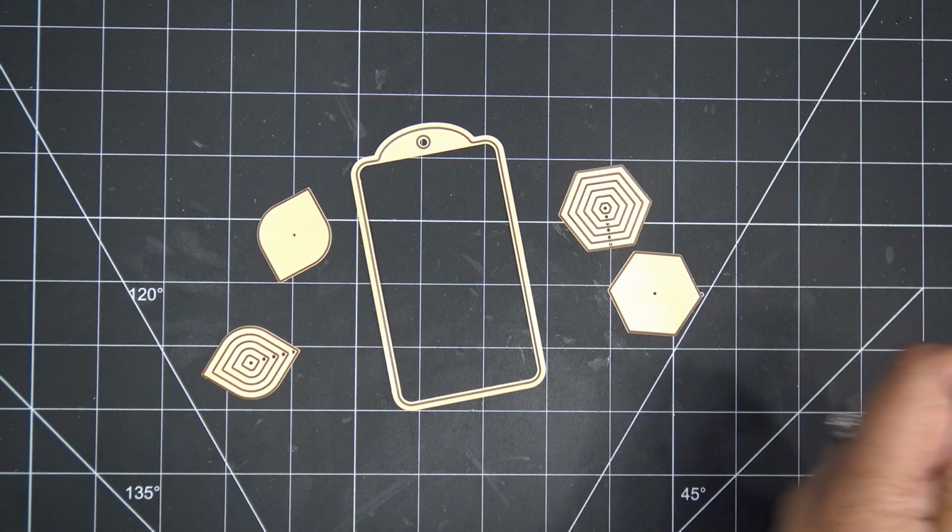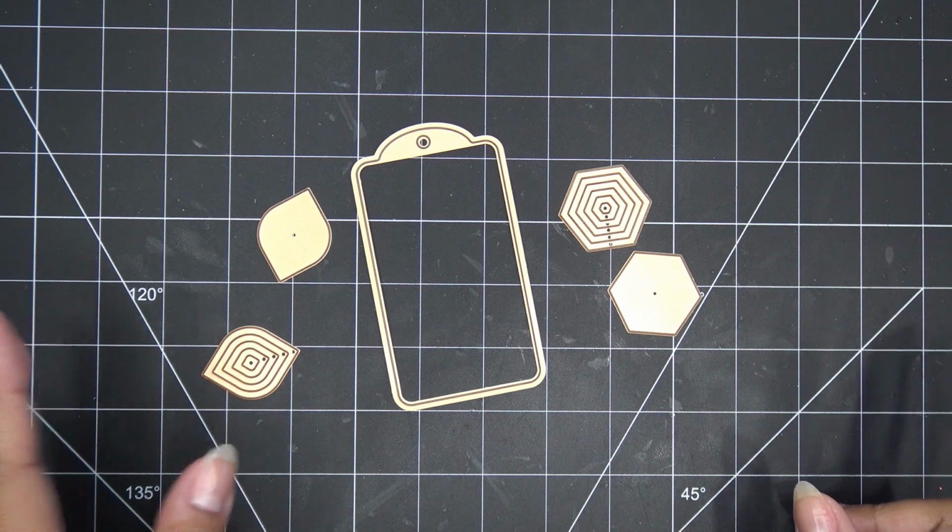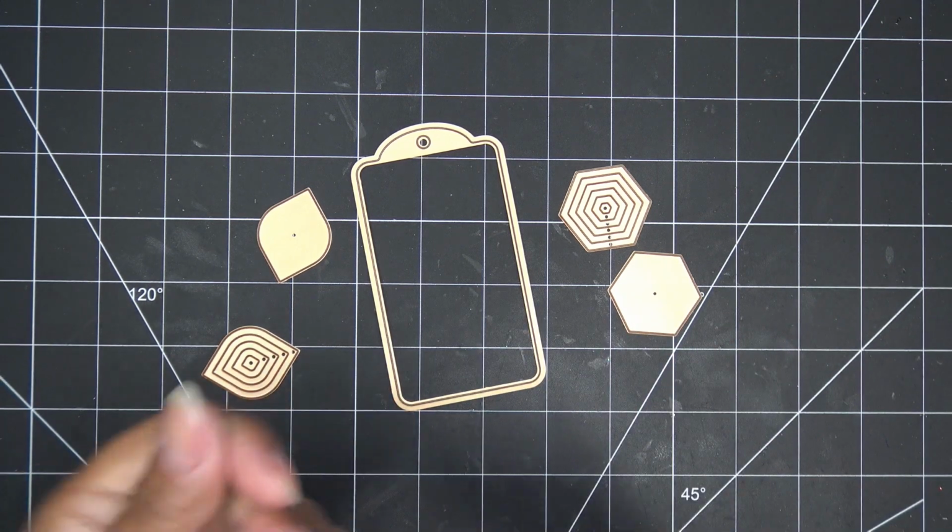But what I'm going to do today is make shaker tags. I think that'll be fun. So again, lots of ways to play with this. What I'm going to do is grab some papers and some acetate and all those kinds of things that we would need, and we'll get started.